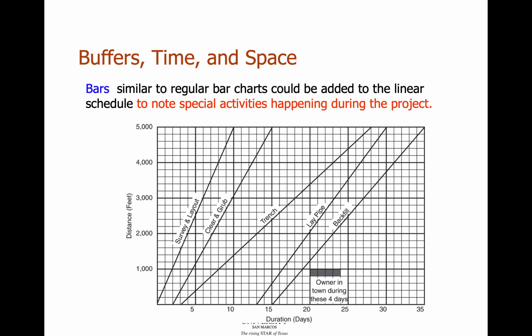In addition to the time and space buffers, you can actually add bars onto this type of schedule, just like a bar chart, mostly to use for notes. So you can add a note down here, owner in town for the duration of these next 4 days, or equipment arriving and have a bar somewhere else, or material arriving, or a break coming up for a holiday. You can just add that to the chart.